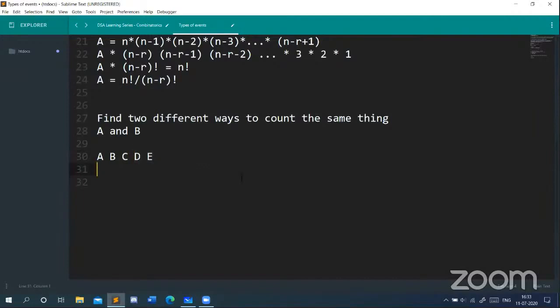What does that mean? Let's say I select A and B, and I select B and A, right? These are two possibilities of arrangements. This is what NPR is actually counting. But these two have to be counted as the same when I'm counting combinations, that is to say, the number of selections. And again, if I select B and C, and I select C and D, they will be counted as distinct. So these will be two distinct selections of two objects from these 5 objects.